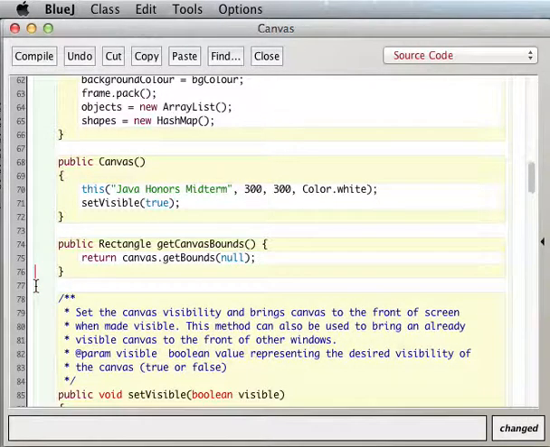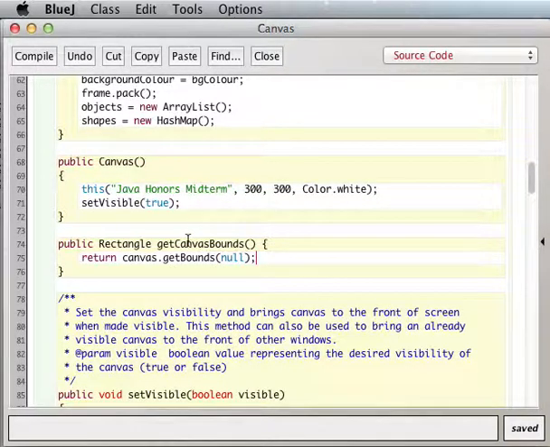So why do we care if it's creating a new rectangle or not? Well, if you're going to call getCanvasBounds a whole bunch of times, then it might become an issue. It might slow things down if Java has to keep doing garbage collection because it's creating so many of these rectangles. So you could have an instance variable that's just a dummy rectangle and pass that down here. But for this application, that would be fine. You could just say getCanvasBounds.